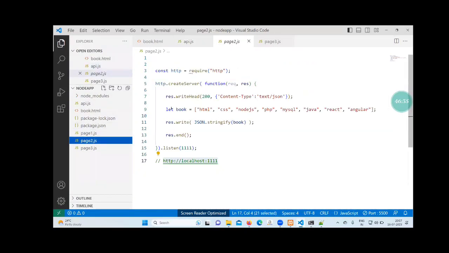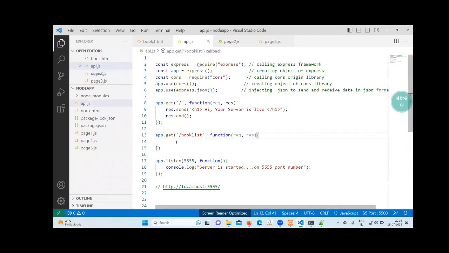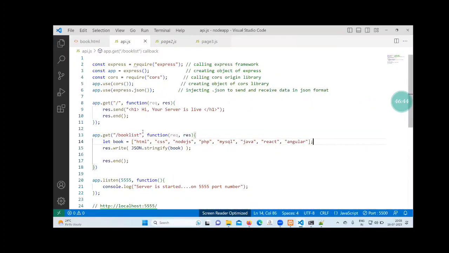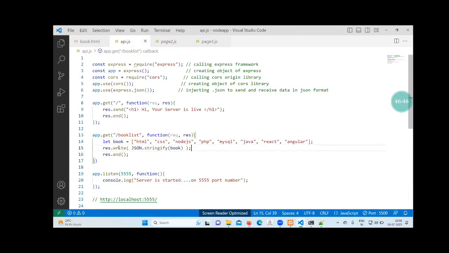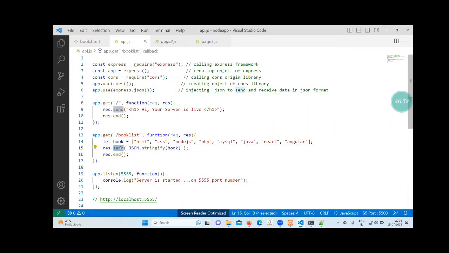These two lines we require to add here. You need to create an array, and that array should convert into JSON, and finally res.json you should not use here. Now res.send you should use. Response dot send. When you call this URL, it will give this data.